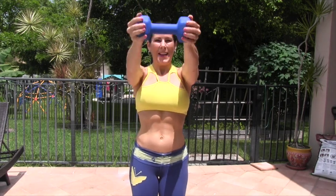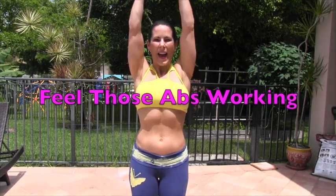And we're gonna take that weight, lift it in front of you and overhead, and bring it back down and bring it back up. So we're going up and down. And I want you to engage those abs. When you're up here, you're gonna feel a nice stretch in your core and even a little bit through your lats and your back. And we're working those shoulders. You could bring it all the way down if you want, but I like to keep the tension on the weight and on my muscles, and up and down.